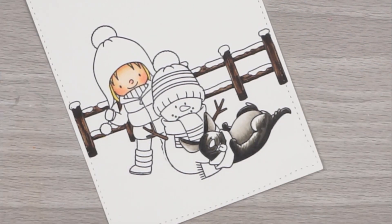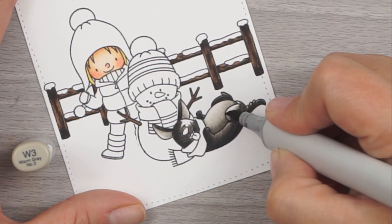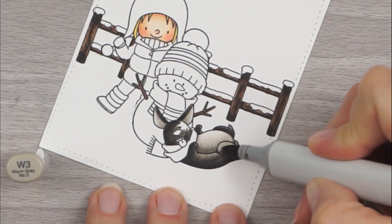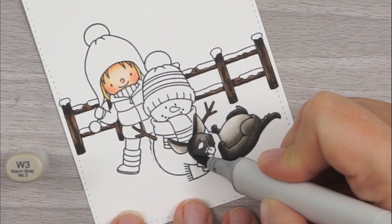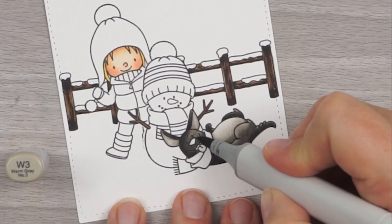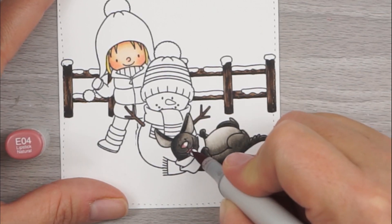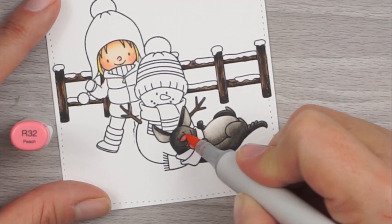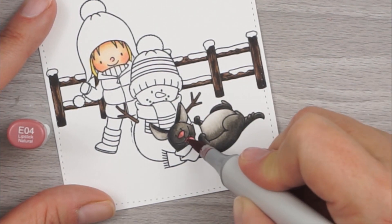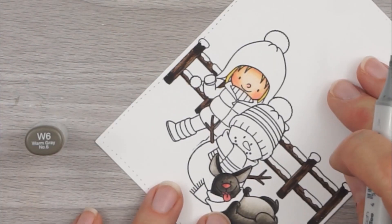We'll go over that with our W5, and then take our W3 to fill in the rest of his body. This time I go over the entire black parts. His face still has a little line there so I'm giving that a couple more quick coats to straighten it out. On the edges of his ears, I went back with W3 to give it a little bit more highlight on the edge. For his tongue, we're going to use E04 and R32 — I put the E04 down where I wanted it to be a shadow, then added R32 over the top and gave it two coats. Look how cute he looks, just having a blast laying down on the ground.